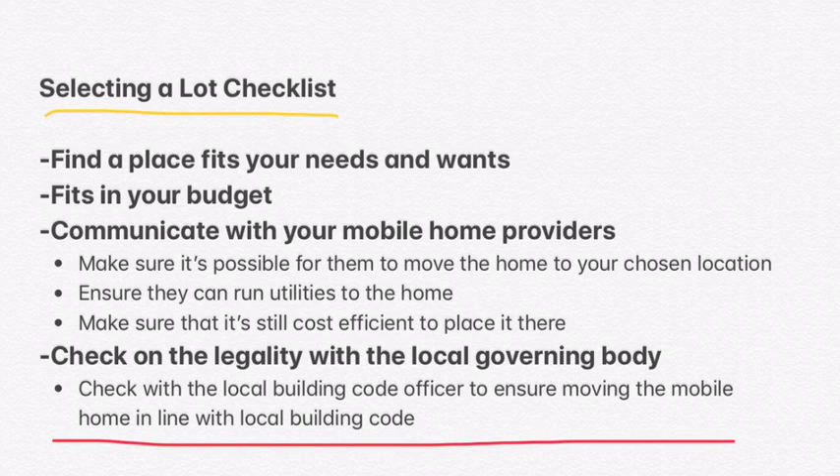Finally, one of the most crucial steps is checking on the local building codes. This is a process that I have made many mistakes in, getting the wrong permits and having problems with the permits with the mobile home providers. Some places are very specific on what permits you need to move a mobile home. Where I'm moving the mobile home, there are laws that say you need special kinds of permits or else it's not legal. I had to go out of my way to get all these extra permits that wouldn't be totally necessary in other places, but since the lot's in such a prime location for me, it's worth it in the end.